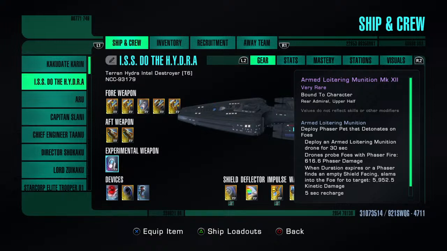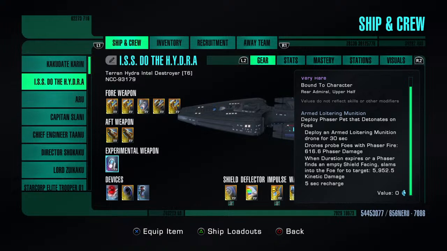arm munition. I can't read, but of course it's arm munition, which deploys little phaser pets that detonate on foes. It fires some phaser damage, and when it expires, it rams the target. It's kind of similar to the Kelvin Timeline drones on the Vengeance, which is pretty cool. Actually it is not that cool, because when it expires it rams the target, which doesn't make it seem cool, because you kind of need it for its console, which is pretty much why I am doing this video today.